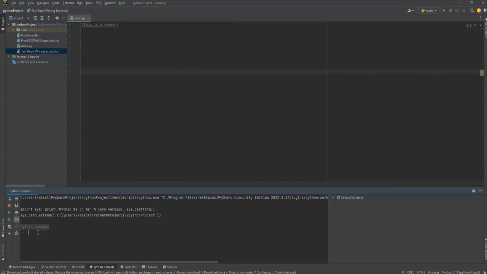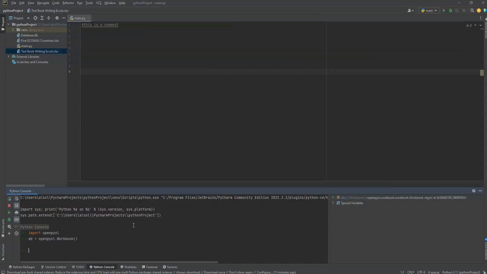So again, we have to import openpyxl. I'm going to set our workbook to workbook equals openpyxl.Workbook because we're making a new workbook.